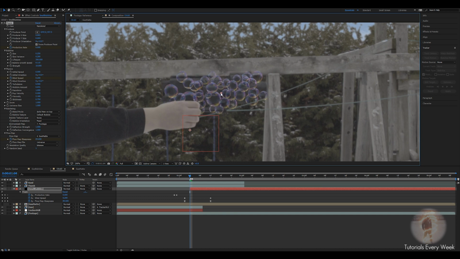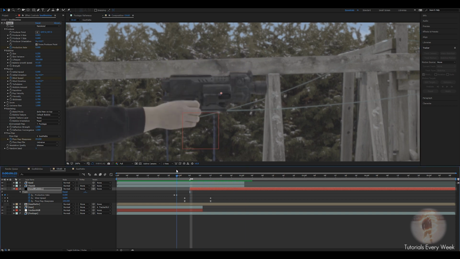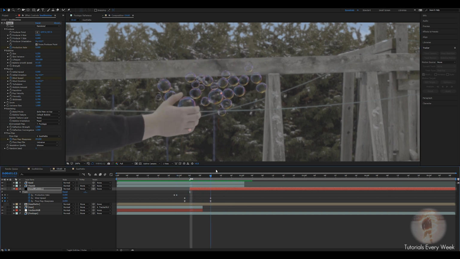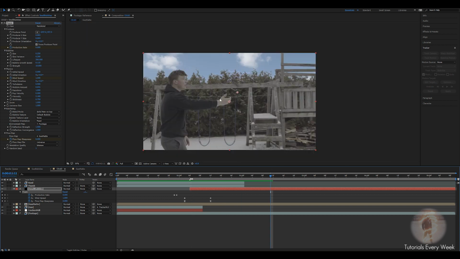Using the mat for this flow map isn't technically the correct way of using the flow map. It's like what I said, where it's kind of like a workaround. So it's obviously not going to be perfect. But after you find a kind of sweet spot where you get the bubbles kind of in the shape of the gun and they spawn up like that, that's good.